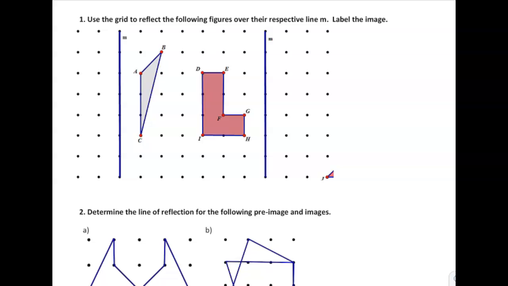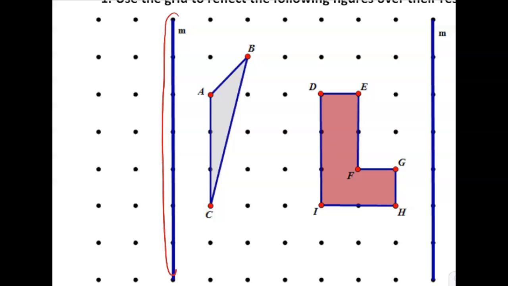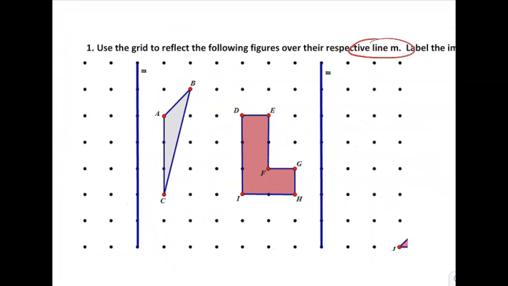All right, dot paper is just like graph paper, but these should be pretty simple, right? Here is your perpendicular bisector, your line of reflection. I want you to reflect over line M. So if I take point A, it's one dot from the line, so I go one more dot on the other side, and there's A prime.